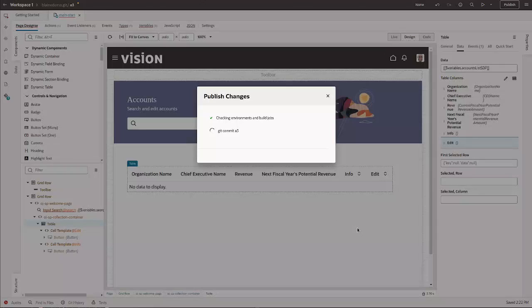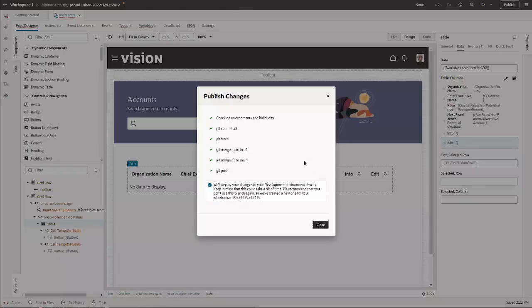And this will do a bit of stuff for you in the background. Pretty much it does everything else at this point. What these messages mean is the first thing it will do is check the environment and the build jobs, to make sure everything on the back end is ready to be packaged and deployed. It will commit your changes to your local A3 branch here. Notice that it changed you to a different branch. I'll cover that in a second.